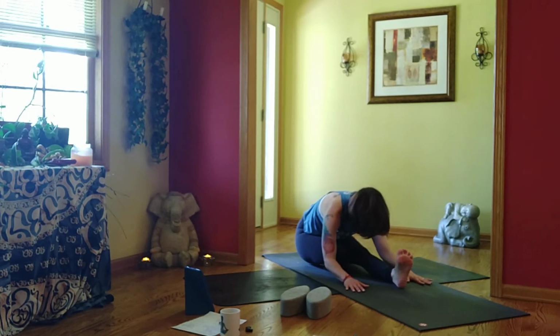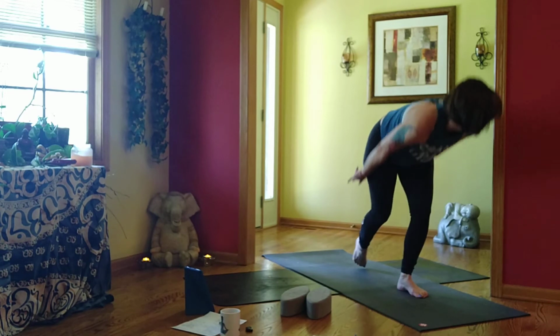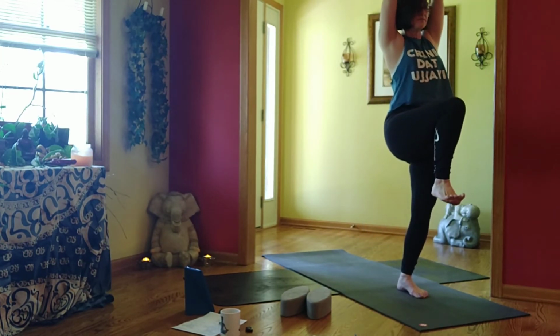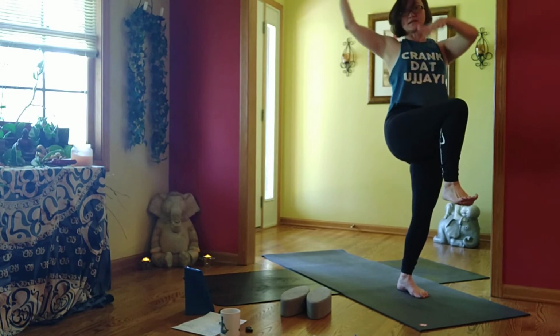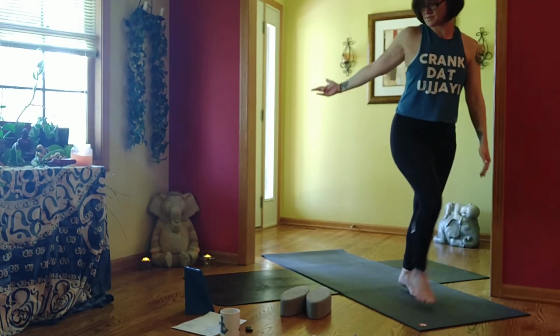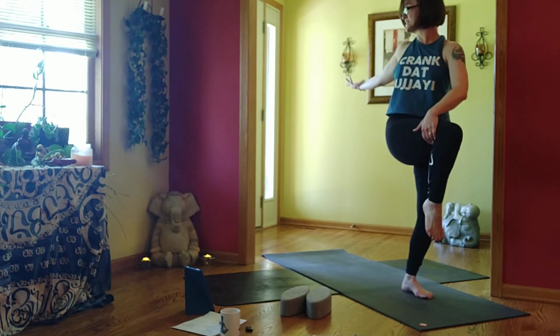Stretching to the hamstring. And then when you're ready, lift your gaze, replant that left foot. Shift the weight into the left foot and come all the way up to standing balance. Arms draw overhead, right knee out in front. And then exhale to twist. The left hand outside of the right thigh. Right fingertips sweep back. So you root into that left foot, slide bend in the left knee.